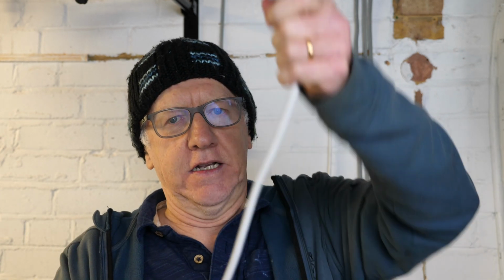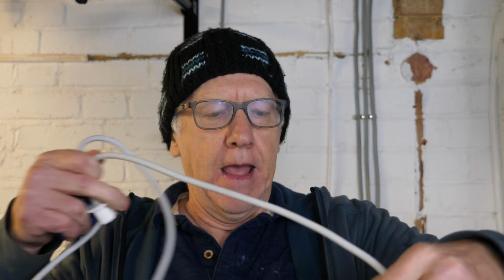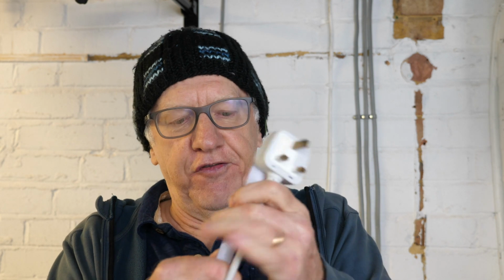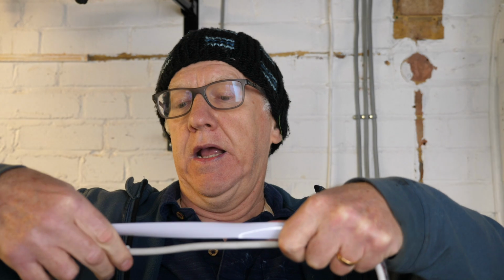Now, the next thing you need to do is, on this plug we have a flex, and you know what a flex is? A flex is like a long piece of wire, and this flex is what stretches between the plug socket and where you plug it into your bike. And you need to make sure, again, that your flex is long enough for the bike that you're going to buy. Now this particular flex is 183 centimeters long. So write that down on your special e-bike fit piece of paper.